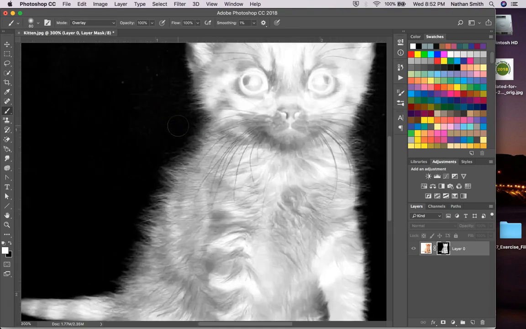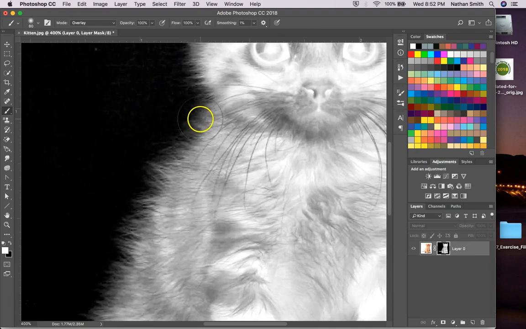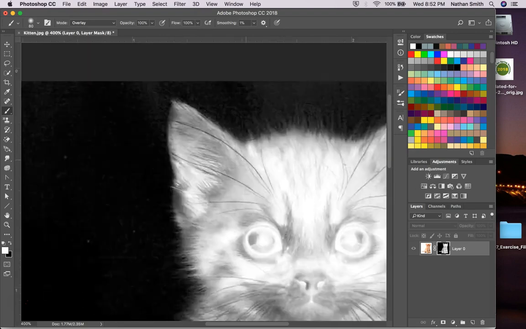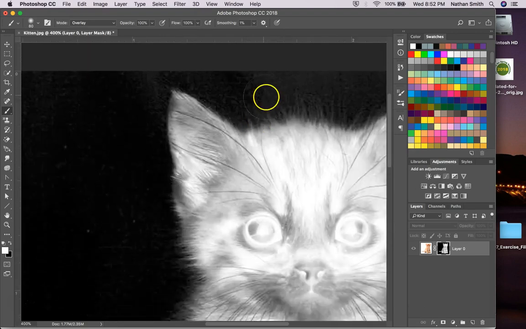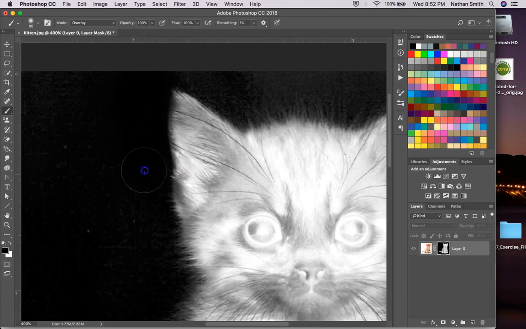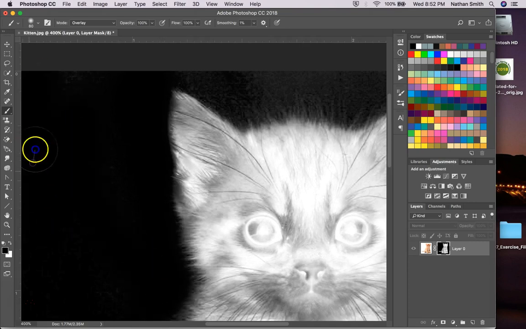I'm going to zoom in by pressing Command plus or Control plus and show you what that will do. In Overlay mode, if I switch to black paint, I can paint on this and you'll notice that it's not affecting the white too much.